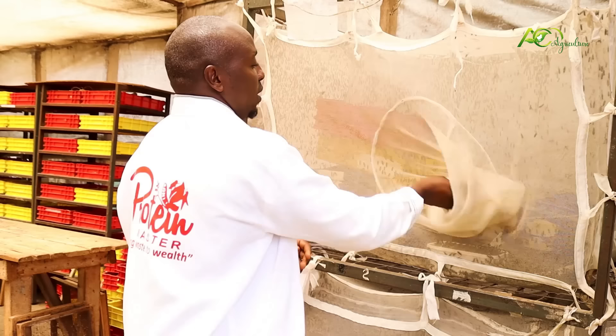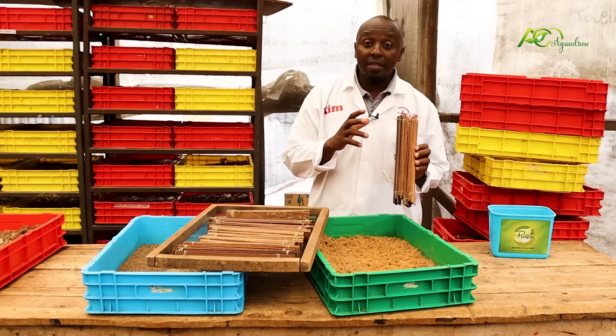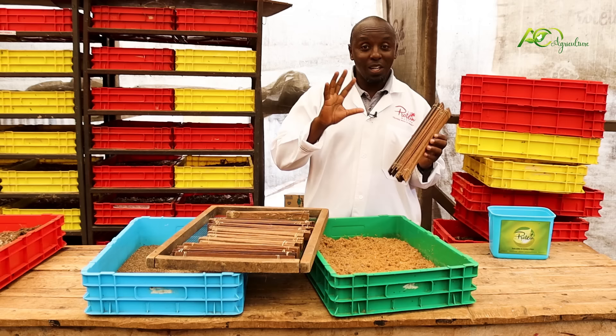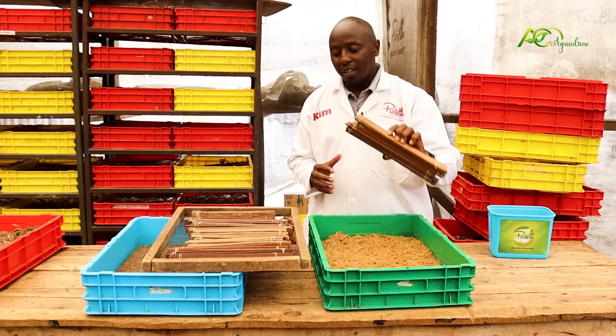Push it in again once you've done it that way — that's it. Think about the amount of waste we are getting from the dump sites. There's a lot of carbon emission and a lot of methane, which is a silent killer. But when you start working with BSF, you tackle all those issues. These are the eggs from the BSF — the black soldier fly larvae from the wild. We get them from the wild and they give us these eggs. We have wheat bran and maize bran, which are byproducts from the millers. We combine these with our eggs from the BSF from the wild, they feed, and then magic happens from there.